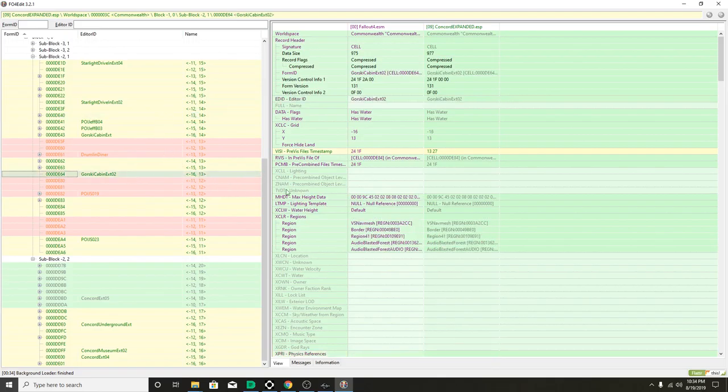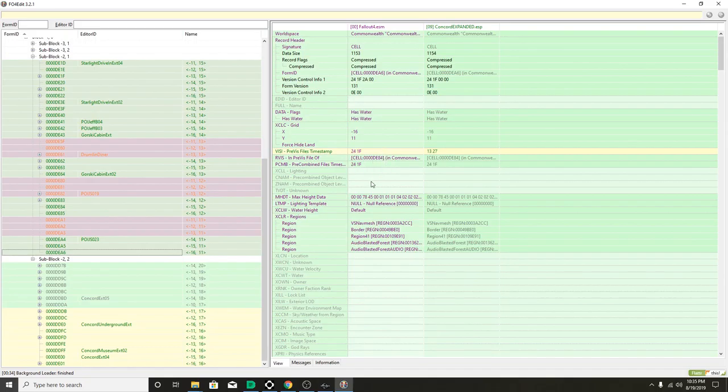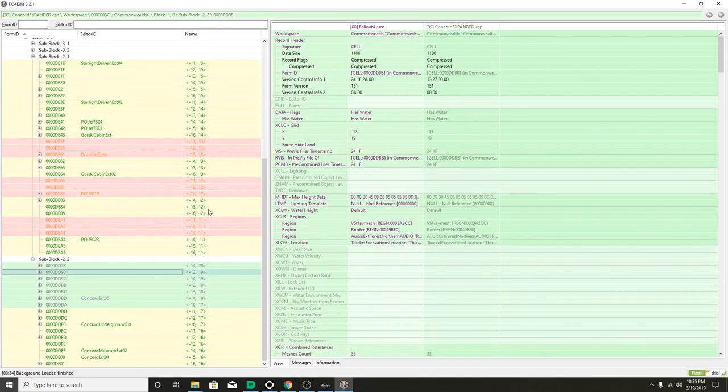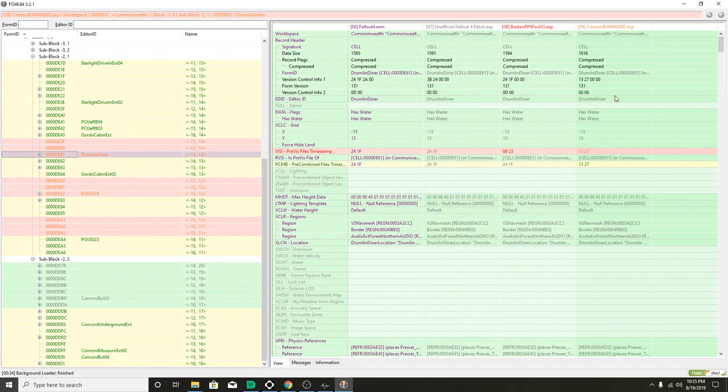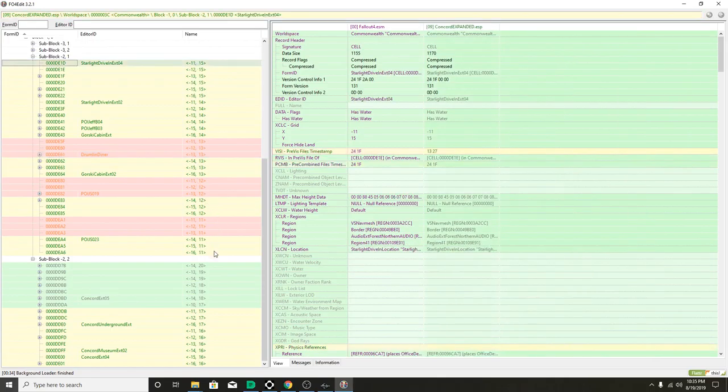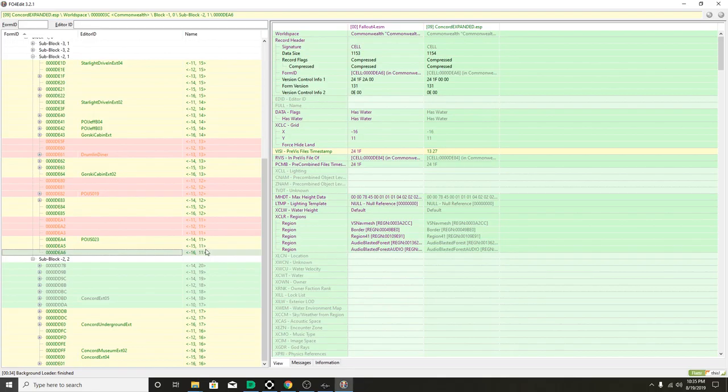As when you saw before, it only did nine blocks. So this one here is a ton more blocks. It even gets down into some of these, right? So it's a ton more blocks. It's a ton more file size for not much more compatibility, because now the next time I go over and I do this Concord area or the Starlight Drive-In area when I do my Drumlin Diner, right, for my other mod to make it compatible, if I was to do it this way, I would have all those files all over again, right? Plus some, because I know that mod is bigger than this one as far as the area I've got added in there. It would just make for a much larger file.